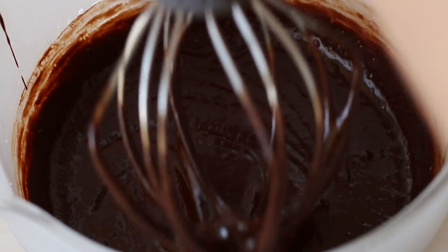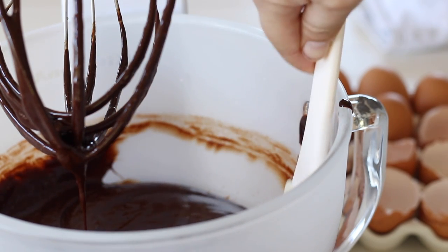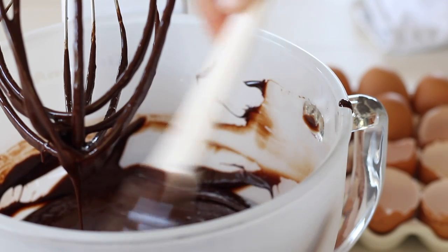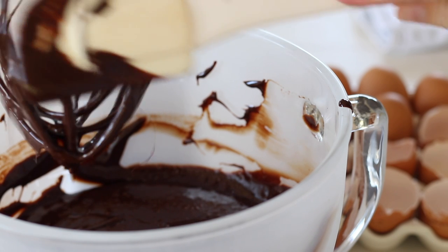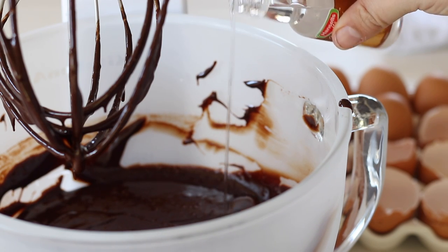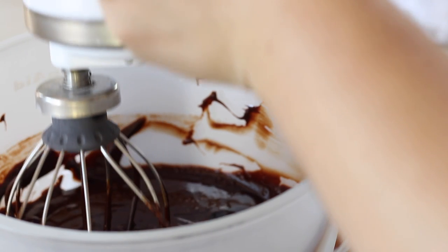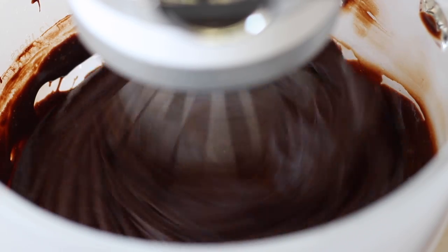Now is the time where you can add whatever kind of flavouring you would like. Some popular options would be vanilla essence, almond essence like I'm using, mint essence, or maybe orange zest or your favourite liqueur. About a tablespoon of any flavouring, as it needs to be strong to compete with the chocolate. Scrape down the bowl with the rubber spatula and give the batter a final mix until everything is completely combined.